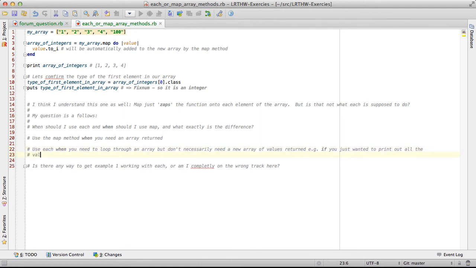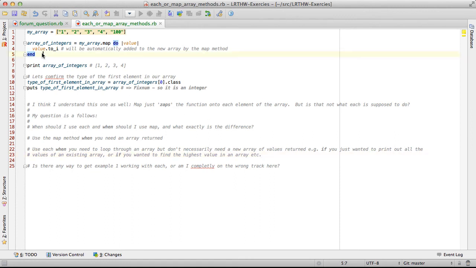Another example could be if we wanted to loop through all of the values in an array and pick out the highest one. So in that case, we're just looking for one value and we're trying to figure out which is the highest one. We don't want to return a whole new array. So in that case, we'd use .each.